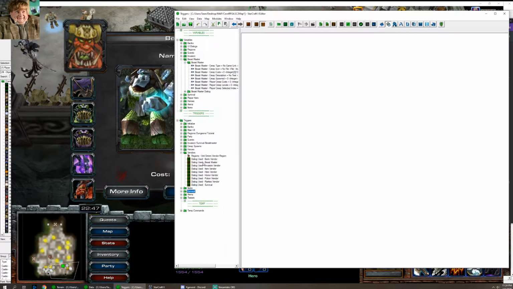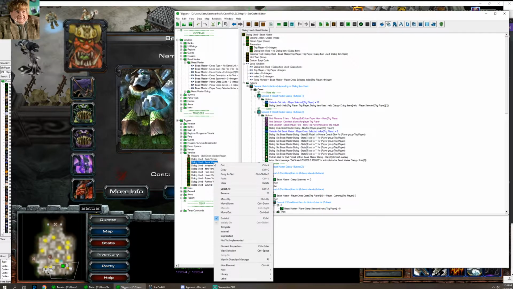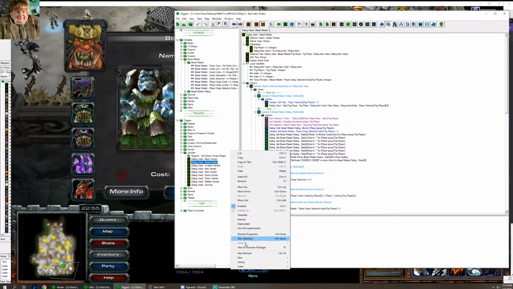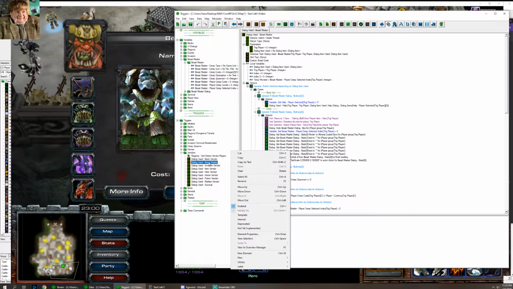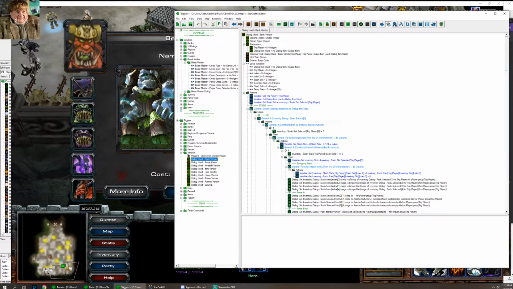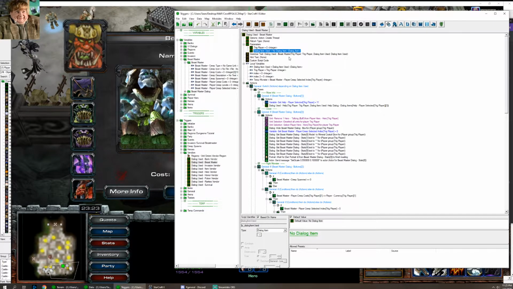Alright, getting to the meat and taters. Dialogue used Beastmaster. It's an action definition. If you don't know how to create action definitions, you right click over yonder, you go to new, you go to new action definition. An action definition is literally a set of actions, and you can set parameters to forward data from the event fired trigger to this action. Up here in parameters, this is what gets forwarded. I want triggering player and dialog item used forwarded.